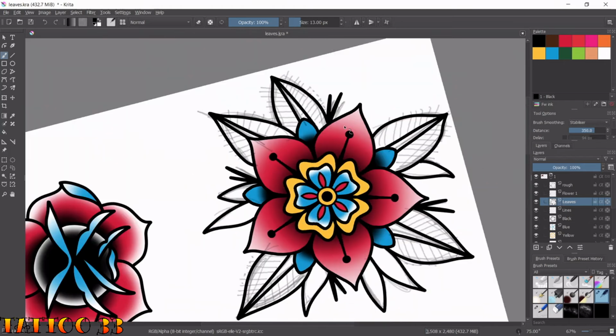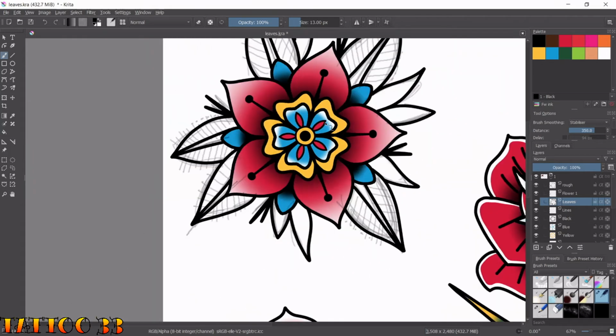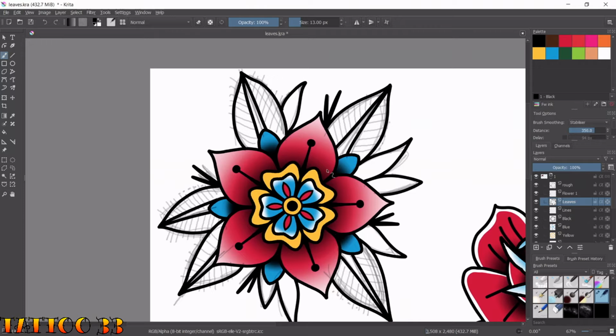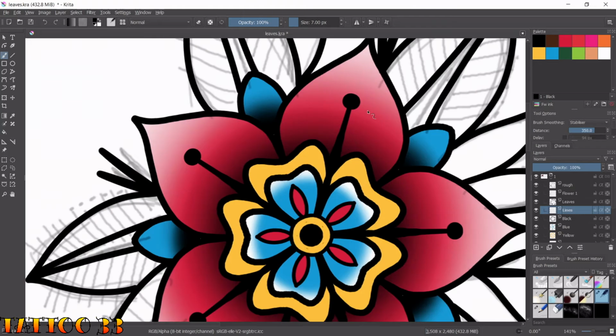Okay, so now we've got the outlines of the big leaves and the outlines of the small leaves done. We're going to go in now, we're going to put these veins in. So I've got another layer here. I'm going to change the size of the brush down. Somewhere there, let's see. Yeah, that should be good. So we're going to zoom in again so we can see where we're working.